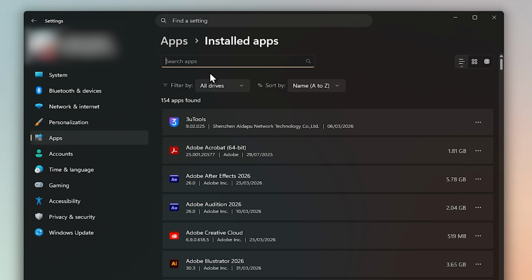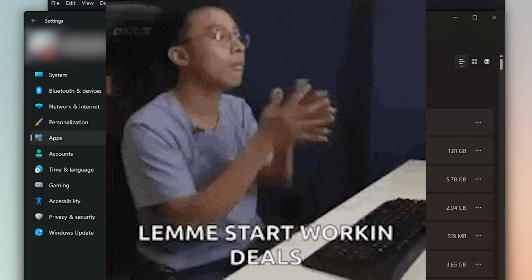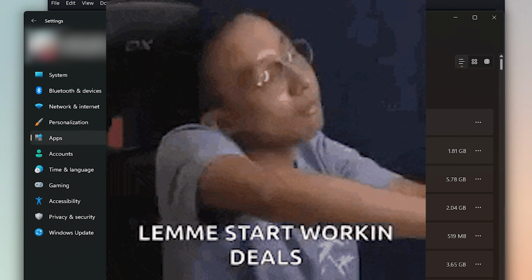To delete the bloatware, open the settings, go to Apps, Installed Apps, and from here you will find a lot of apps that you are never going to use that are pre-installed with Windows. Because I already deleted some apps and uninstalled a bunch of them, my list will be different than yours. Just simply scroll through this list and uninstall any app that you are not going to use.